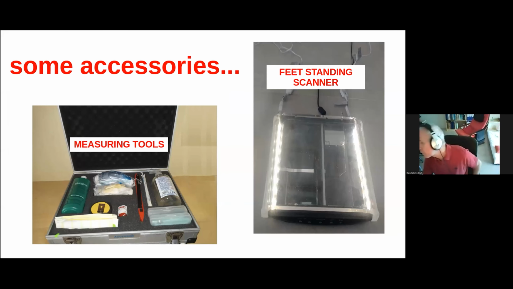Some accessories complete our system. For example, this case is the toolkit of instrumentation for the analyzer, for the system of the patient. On the right of the slide, you can see a platform with a scanner that is connected to the PC and is able to capture the footprint of the patient, playing a role just like a podoscope.